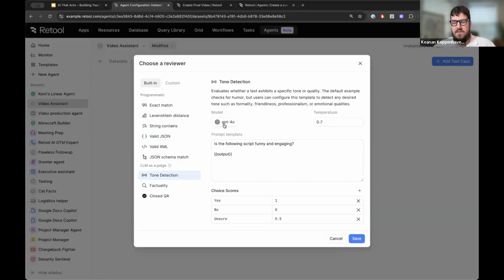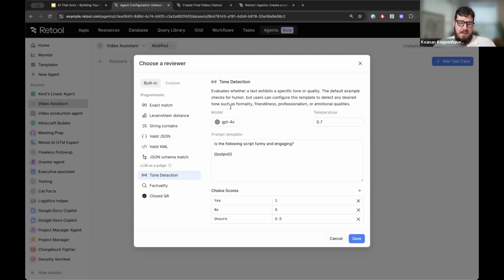And GPT-4o would read the script that my agent put out, and it would decide, is it funny or engaging? It would give it a yes, no, or a maybe score. And this would allow me to see, if a new model comes out and my agent now uses it, is it changing the tone or the core content of what my agent is creating because it has a new model underneath?